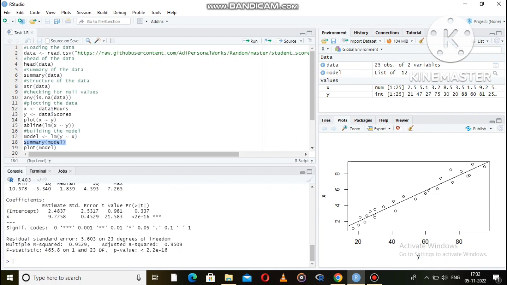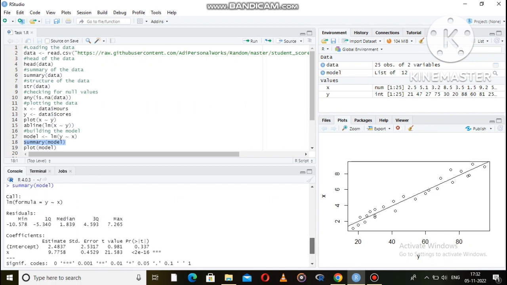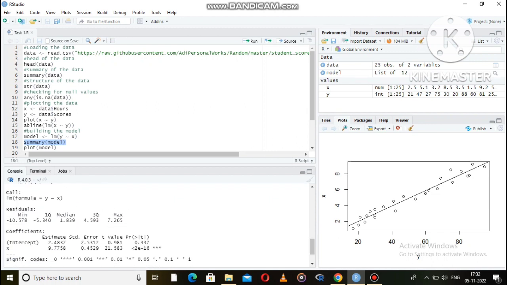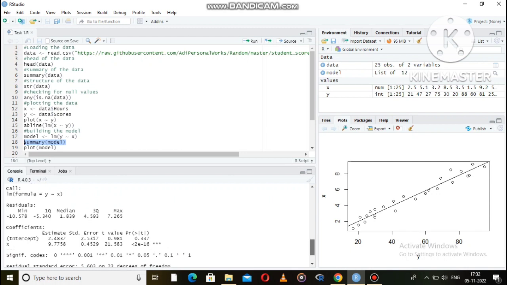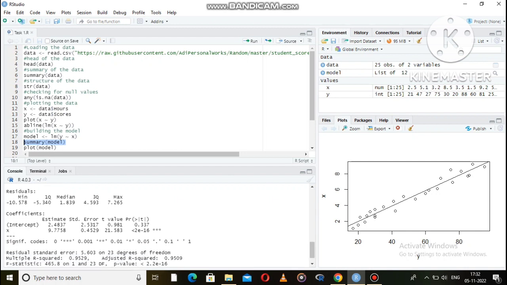which is given by this function, where it shows the formula and then minimum, median, first quantile, third quantile, maximum, and coefficients like the standard estimates, t-value, and probability which is less than 0.05, that means it's significant.